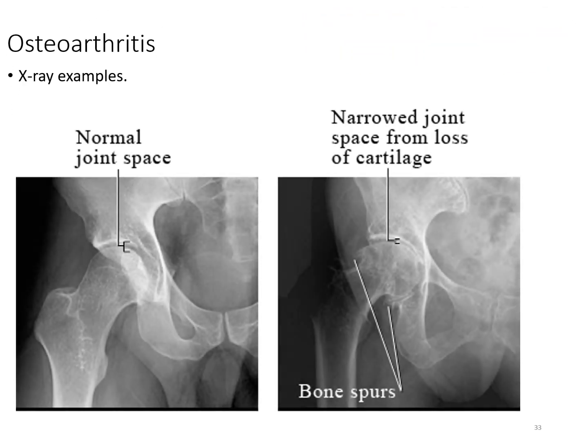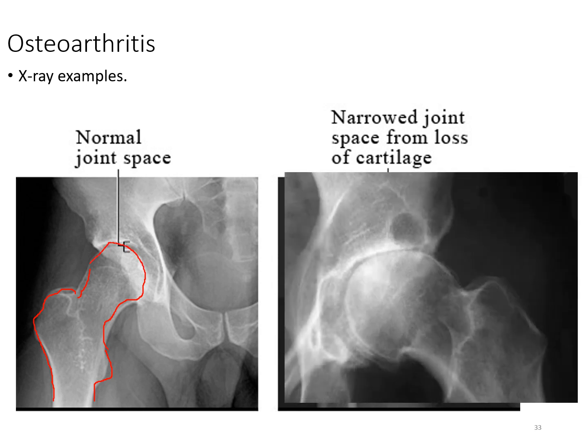So as we mentioned on the previous slides, you should be able to look at an X-ray now and identify osteoarthritis. So there's a hip joint, a ball and socket joint. There's our femur there with the greater trochanter at the top and the lesser trochanter at the bottom. These are just attachments for muscles that enable you to flex and extend your hip. There's the femoral neck, and on top of your neck is your head. So I've tried to draw nicely around the femoral head there.